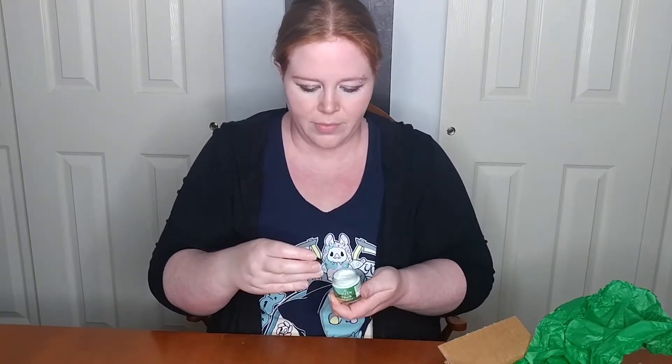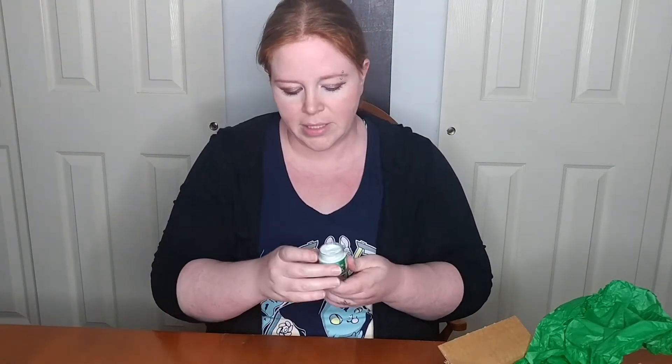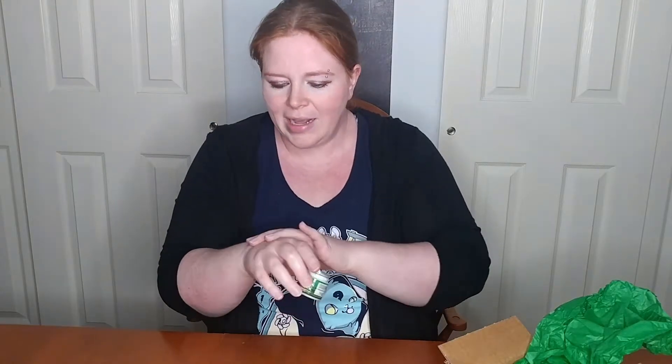Here we have some whipped cream, which is like their body cream, and this is in the scent Green is the New Black — because orange would have been too obvious. 'Top notes of orange, apple, pear, pineapple, and cherries lured into autumn by pumpkin, cinnamon, nutmeg, and clove, all rounded out with warm vanilla infused sugar.' That smells delightful. There's a lot going on, and I feel like the pumpkin's a little bit overpowering, but not terribly so. Even though it's got a lot of fruity notes, I do still feel like it's a super fall fragrance. I really like the way it smells, but it's not my favorite — I don't think I'll be picking anything else up in this scent.